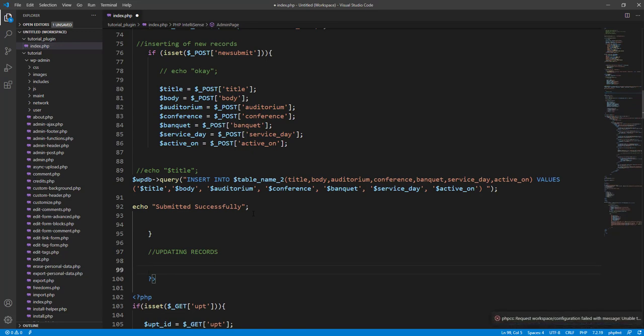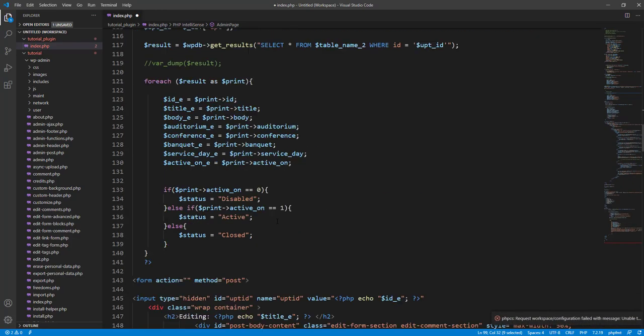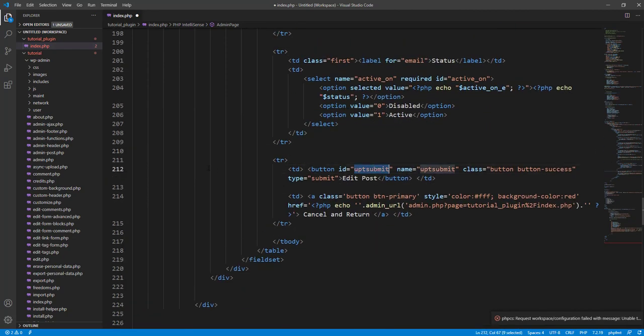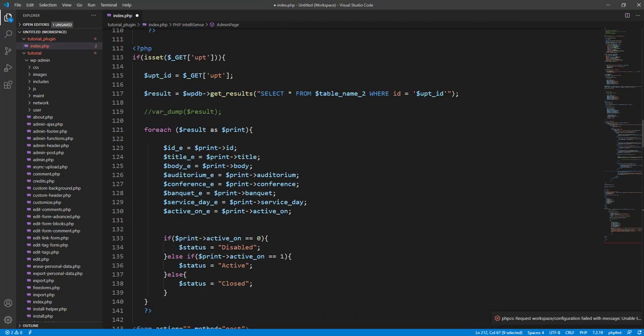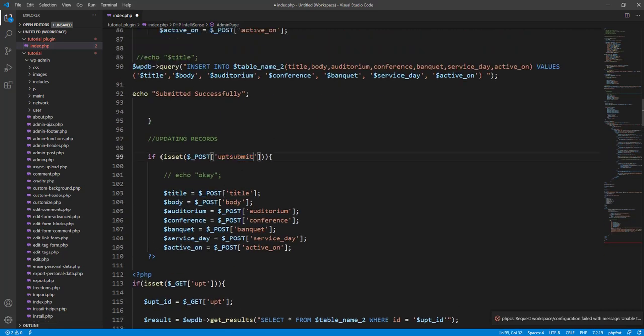What do we need to do? Here we're looking at new submit. When it is new submit, that's when we initiate any of such. Usually we'll just get to use most of these things that we've used previously. Just ensure that you know what you're doing. So to do that, we do this. Let's come down to our form, update form. We'll say opt submit is it. When this opt submit is coming, then we initiate the request. So when this opt is coming, we initiate the request on it.